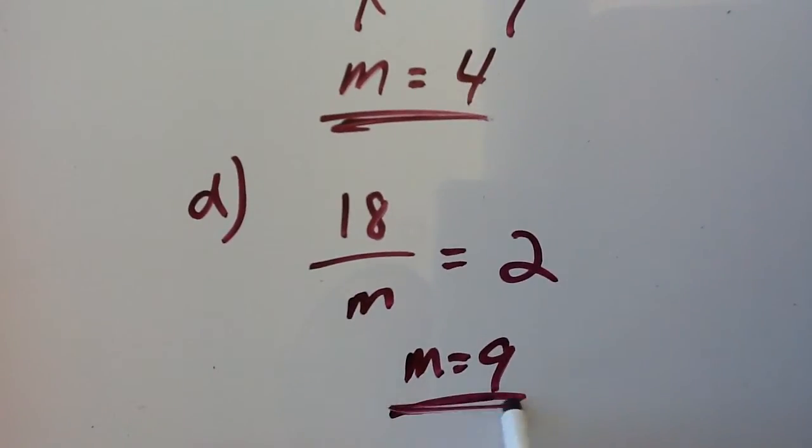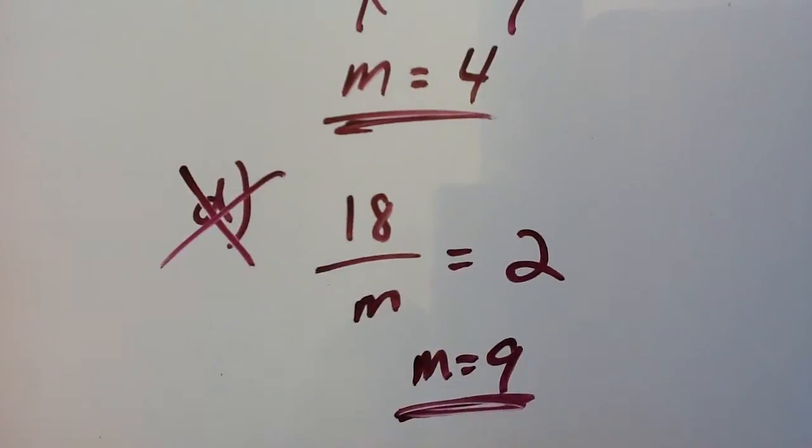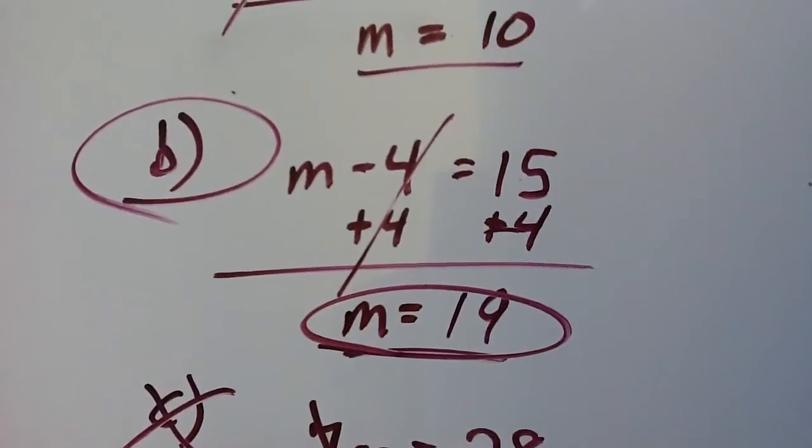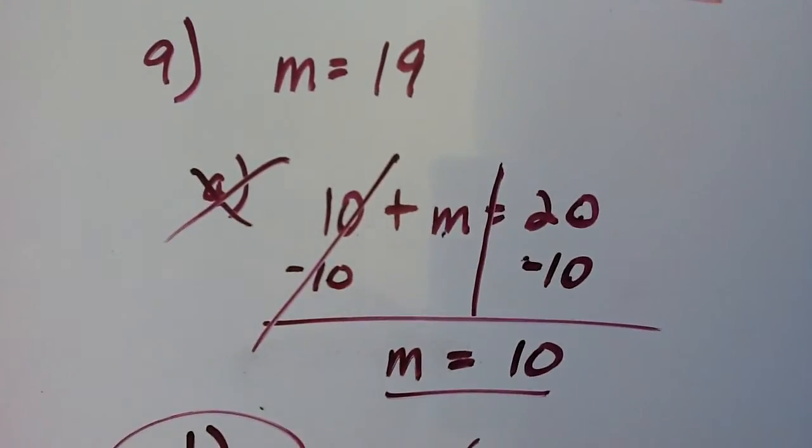So again, this is not the solution for m that I'm looking for, so D would not be correct either, because I am looking for the equation where m is 19, and that is letter B. So I would choose letter B in the form. You'll show the same work for number 10. Number 10, you're looking for what equation does A equal 16 in.